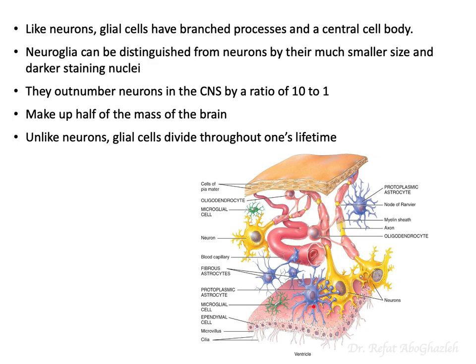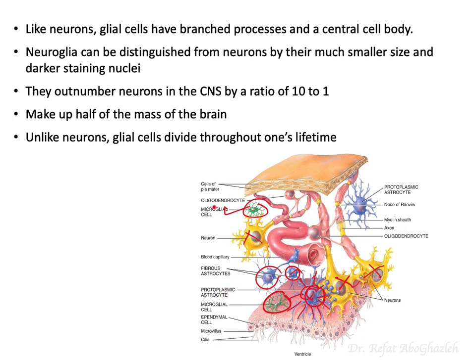If you look at the neuroglia cells in general, you will see that they have processes. Look at the processes here. So they are similar to the idea of the processes of the neurons, with a central cell body. But what distinguishes them from neurons is that they usually have a smaller size compared to the neurons, right? They are smaller in size.